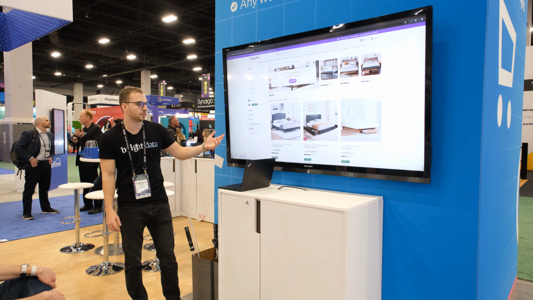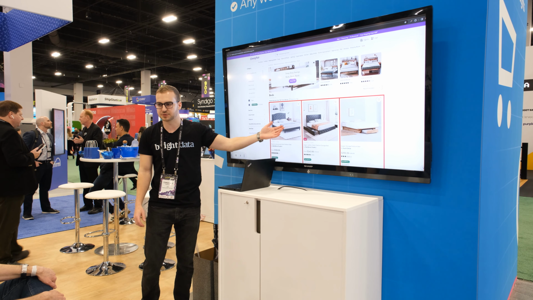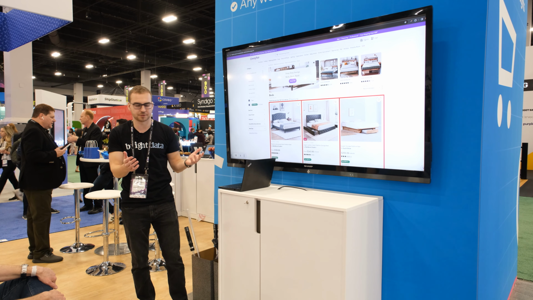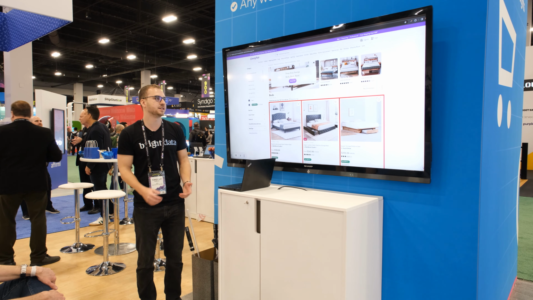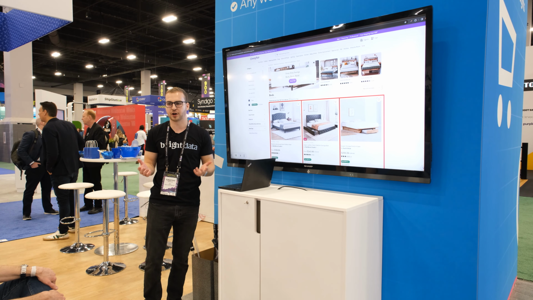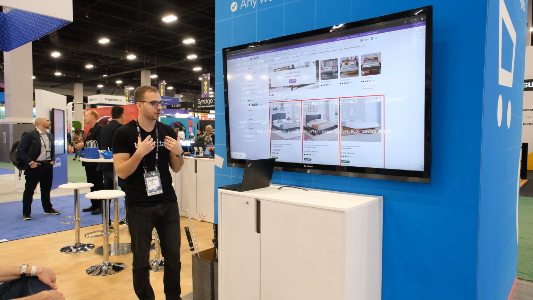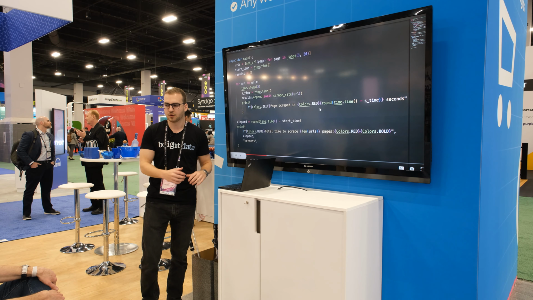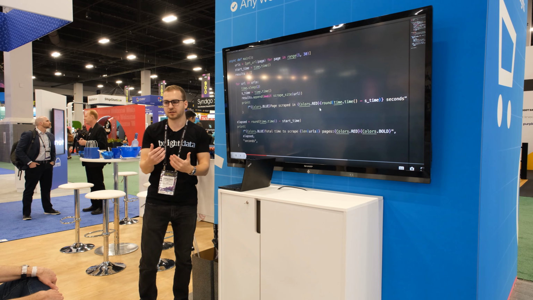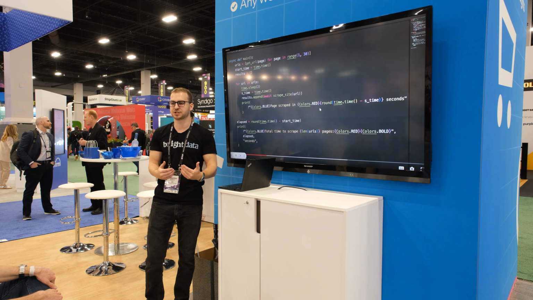And what we want to do probably is collect maybe all of the different beds, right? Now, there'll be hundreds of thousands of different beds on all these different pages. And the idea is obviously we can't do this manually. We need some kind of automation. So if I was a solo developer or you were hiring me as a freelancer, what I'm about to show you right here is exactly what I would do. And you're going to see all the challenges that I run into.